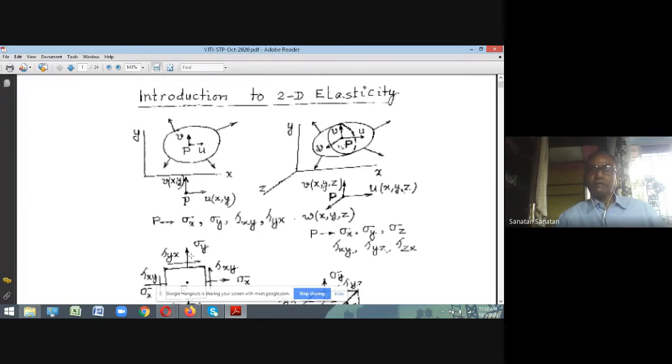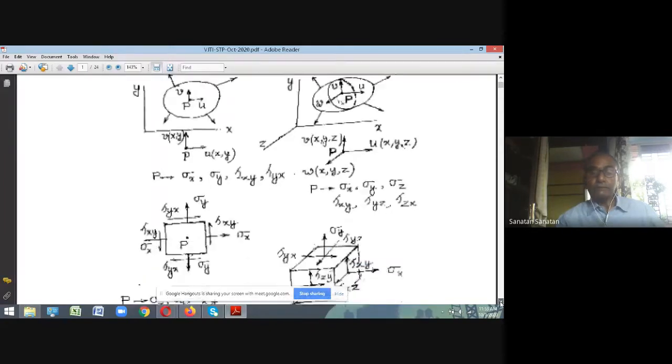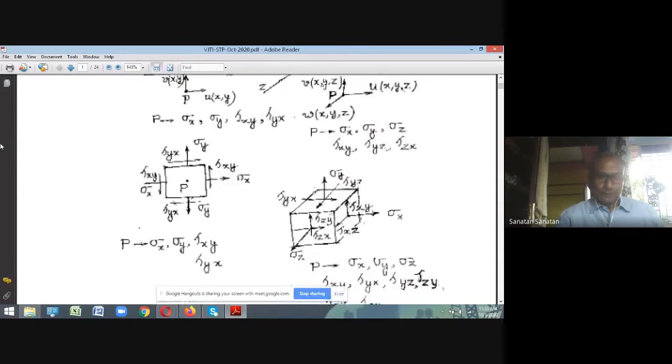So therefore, you see, we have to find out the stresses, three stresses, sigma x, sigma y, tau xy, which are all functions of x and y coordinates. And we have to find out these three functions: sigma x, a function of x and y; sigma y, a function of x and y; tau xy is also a function of x and y. So therefore, you see that I have shown these stresses schematically at a point here in this sketch.